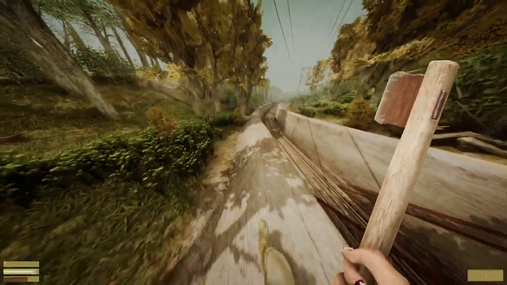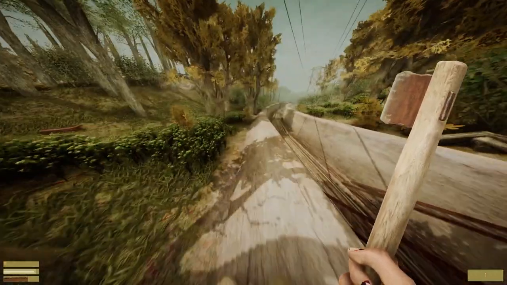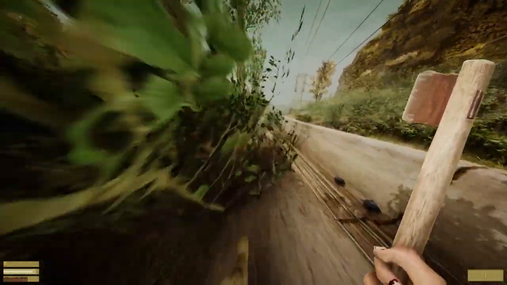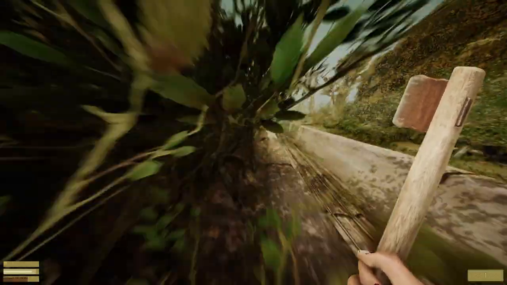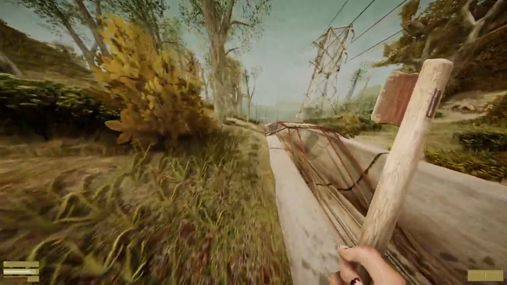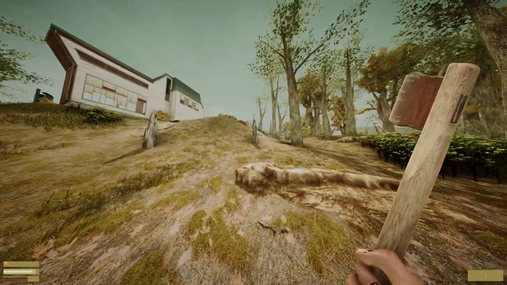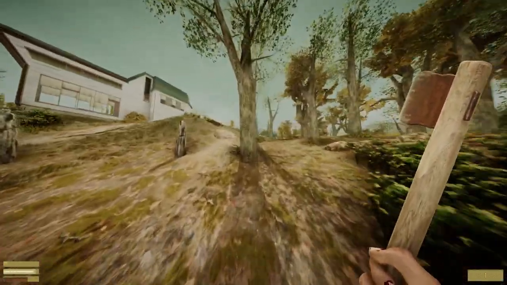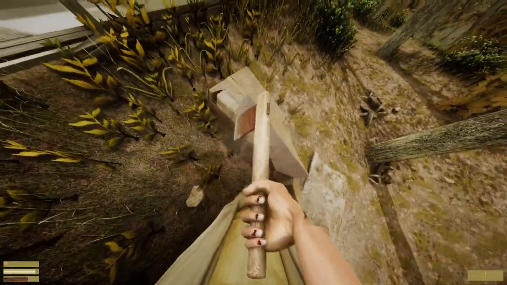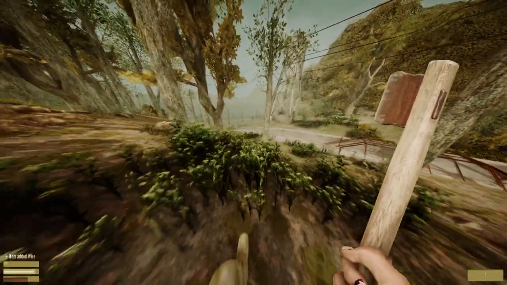Alright, I'm gonna follow this. I was gonna go down in there and get those trash bags, but I'll hold off. Maybe on the way back I'll do that. I believe this is gonna lead me over towards that airfield. Is this the building on the hill? This looks different. I guess it is. Maybe it's just from a weird angle.